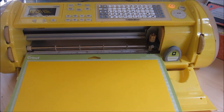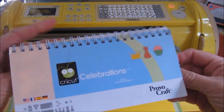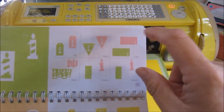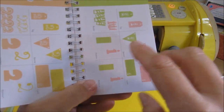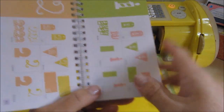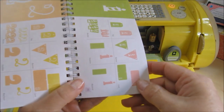Now for this project, I'm going to try to make just a simple birthday card, integrating the Cricut markers. For this card I'm using the Celebrations Cricut cartridge, and I'm going to be doing the very first card here. If you're wondering how the image is going to cut on your mat, vertically or horizontally, just hold your book like this, and it tells you that it's going to cut this way.